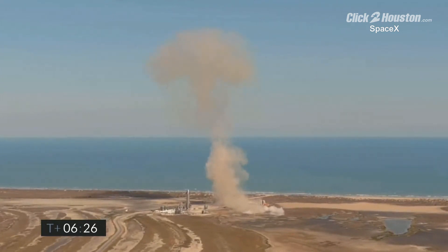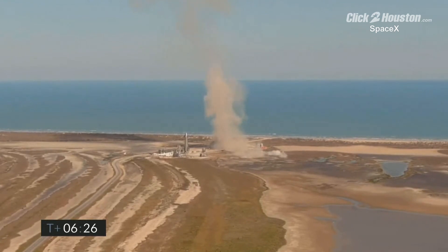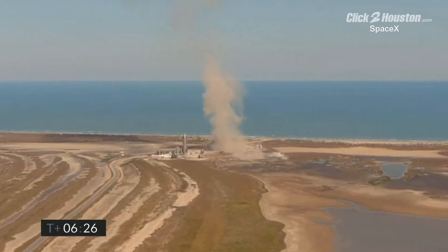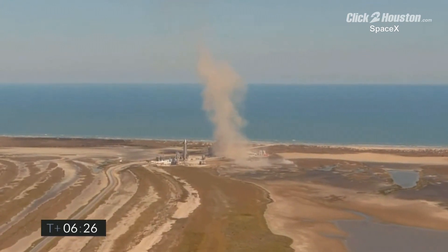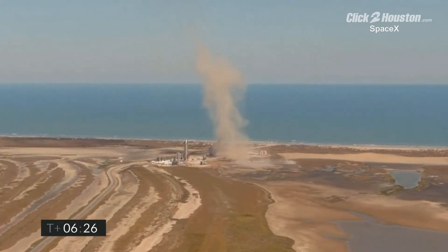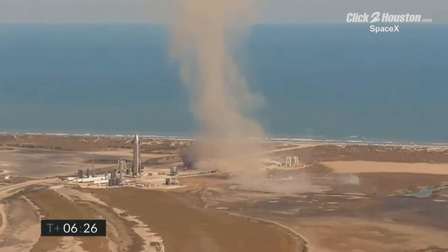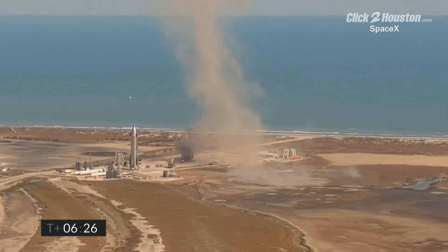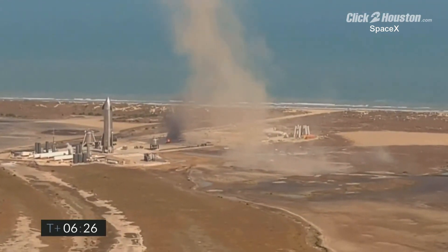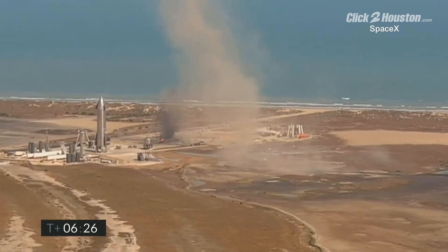As you can see from the scene, we had again another great flight up to the 10km apogee. We demonstrated the ability to transition the engines to the landing propellant tanks. The subsonic reentry looked very good and stable, like we saw again last December, so we've got a lot of good data on flap control. We've just got to work on that landing a little bit, but we'll find out from the team as they go through the data. We were in contact with telemetry all the way down. This is a test flight — the second time we've flown Starship in this configuration. The primary objective to demonstrate control of the vehicle in the subsonic reentry looked to be very good, and we will take a lot out of that.